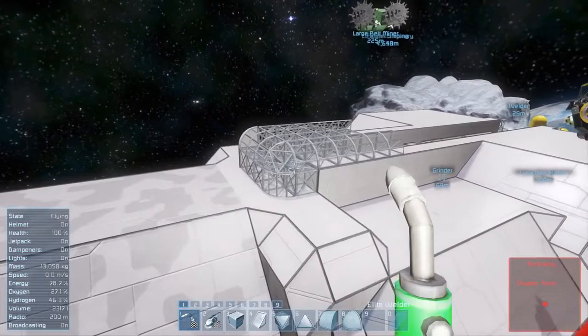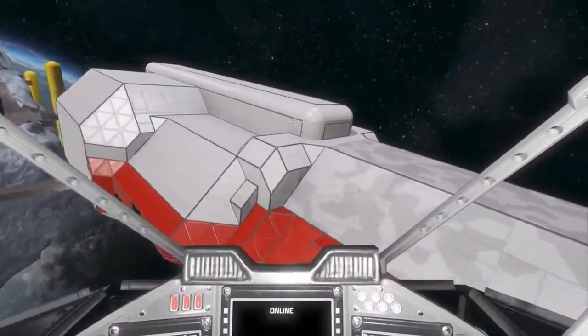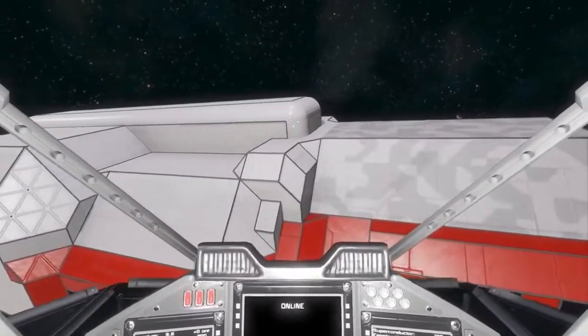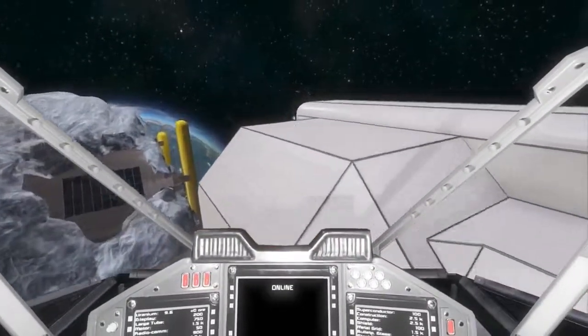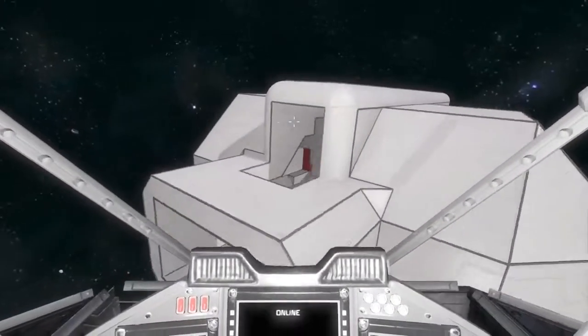I don't know. Let me go ahead and weld it up and see how it looks. That looks really, really cool. I love it. I think I'm going to put one a little bit lower, just like this, continuing up front. That might be really, really cool. And I think I'm going to do the same thing on the bottom because it looks so amazing. I don't know quite what I want to do with the back right here.